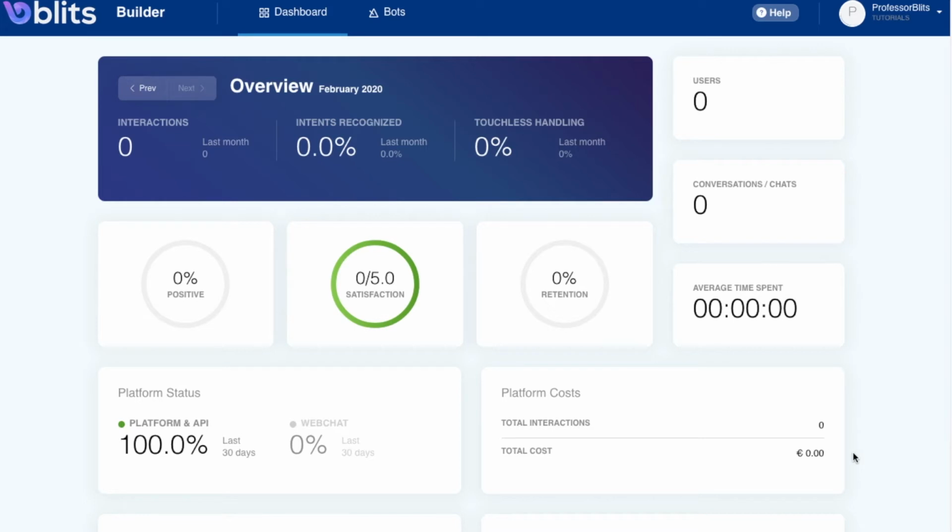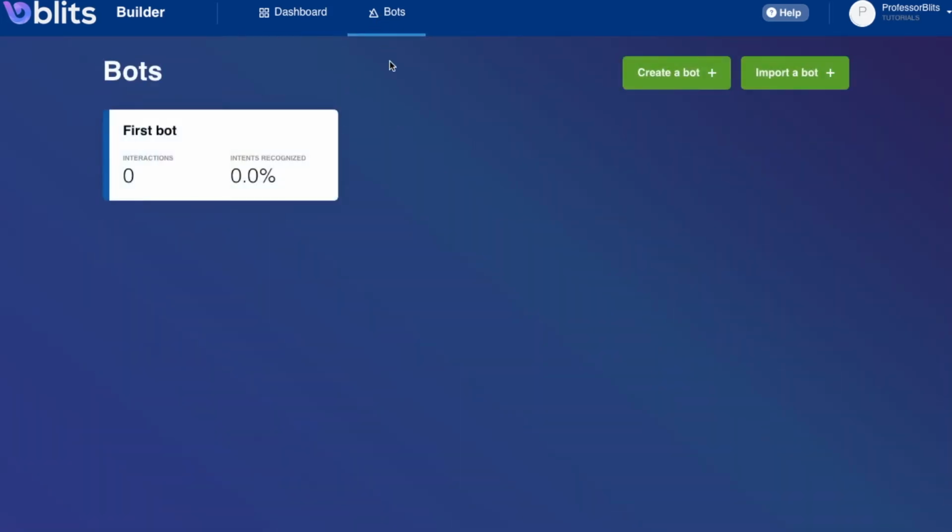If we click on the Bots tab at the top of the page, we'll see that there's already one bot available. Any other person or user that has access to this tenant will also be able to make modifications to this chatbot, given that these accounts have the correct user rights. Blits.ai distinguishes between 5 types of users, each with their own user rights. You can find out more about these users and their user rights in our user manual or wiki.